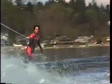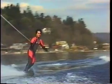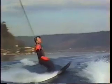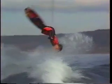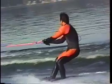The front side wake-to-wake roll. Edge toward the wake on your HO Hyperlight Pro from your front side with most of the pull on your front hand. As you launch off the wake, keep your legs slightly bent and rigid to assist your vertical pop. As you reach the highest point of your jump, throw your head back and pull your knees to your chest. This will cause the board to rotate around your body. When you're upside down, spot your landing and bring the board beneath you.